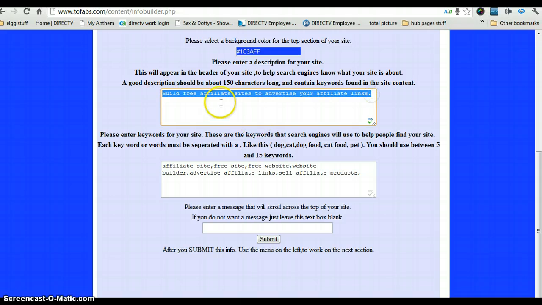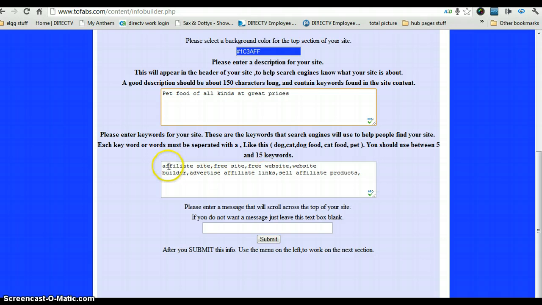And it's bringing up a basic set of material here, but this is the description of your site. This is important. This is what search engines are going to see when they're looking, and you want them to know what your site is about. This is also what would show up in the search engines underneath your link to your site as telling people what your site's about. So it's pretty important that we make it descriptive. Since we made this about pet food, we'll just say pet food of all kinds at great prices.